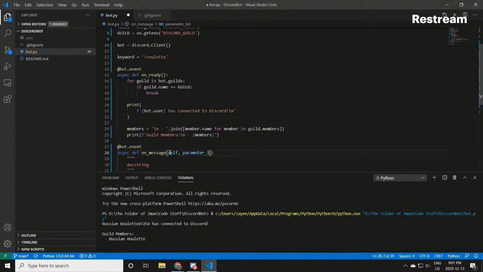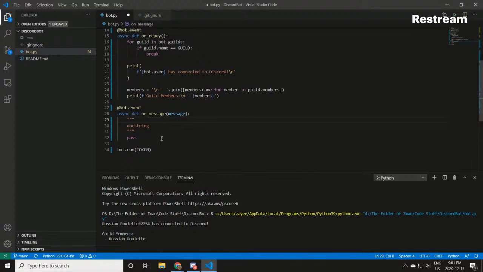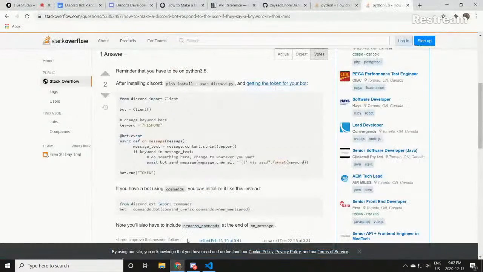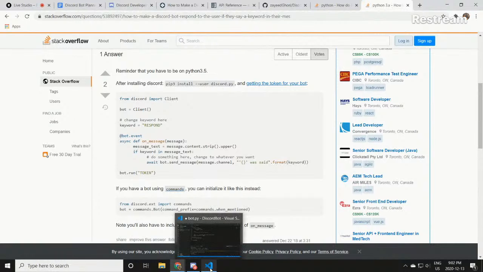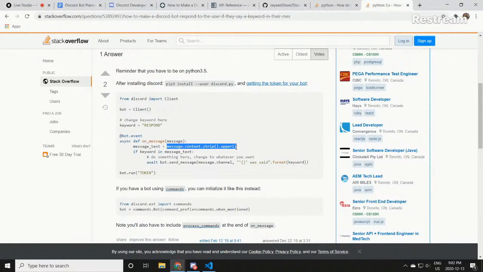And then message is the parameter, and this is what we're supposed to put in. And basically over here, they're formatting that message, whatever it is. They format it so the computer can read it easier. So if they have a bunch of capital letters and a bunch of white space, like spaces or enter spaces or tabs, it takes all that out and makes it into a nice plain lowercase text. So I'm gonna take that.